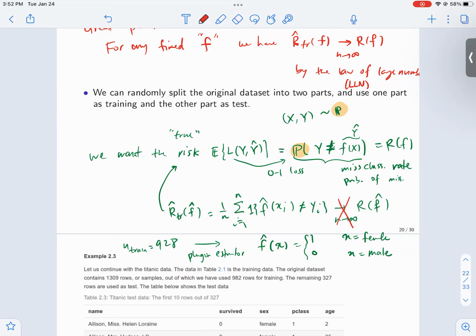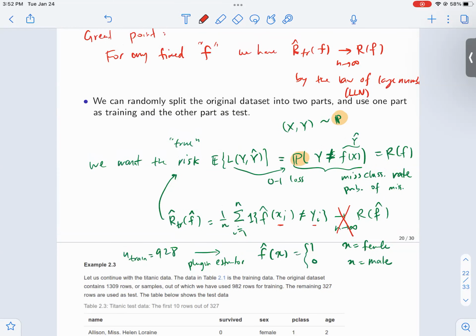Split the data, or basically evaluate your classifier, or this empirical risk, on a subset of the data, or a new data set that you haven't used in constructing the classifier. So if these xi's and yi's are the tilde ones here, I can call this the test error. Let's say a new set of data points that are not used in constructing f hat. I'm not going to write it, but we have written it. So that's the test error.